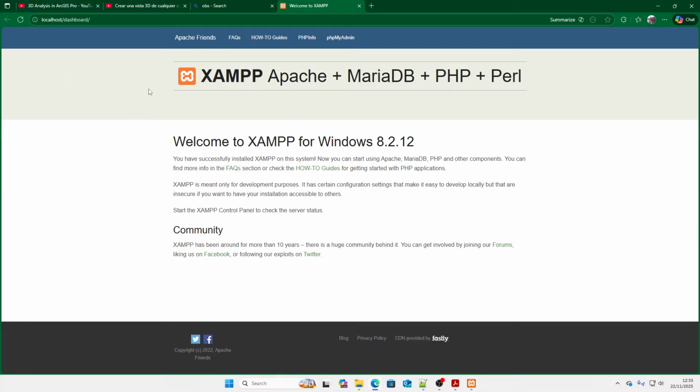Once you're on this page, let me first close this one here, we don't need it. Once you're on this page, we're going to come here and click on phpMyAdmin. So you click on this, it's going to open for us phpMyAdmin. This is the first time I'm going to open that, so it's gonna take a little bit of time. But anyway, we can wait. So as we wait for it to open, we're going to try to run our code there.